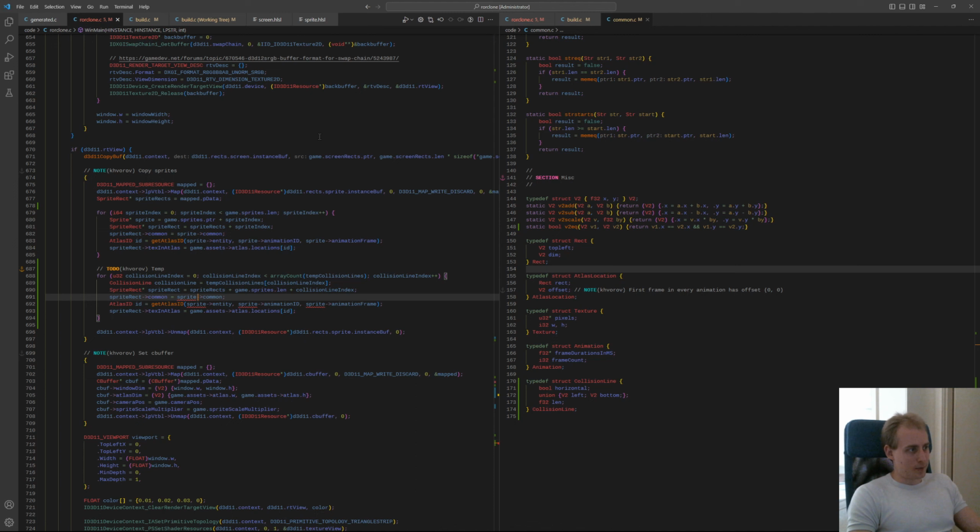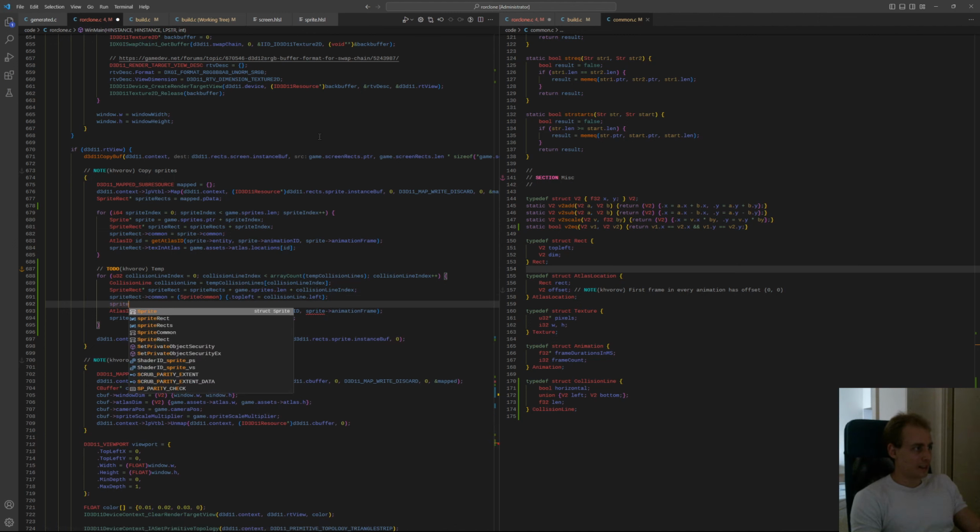Okay, common. So we do want to fill common with something. And what's the common? Or is it sprite common? Whether it's mirrored and top left. Okay, well, top left we kind of know. Collision line. Well, either bottom or left will do the job.